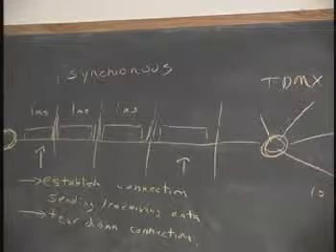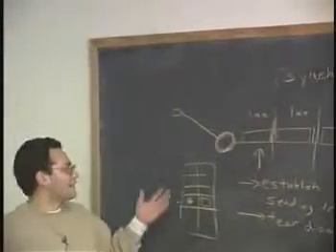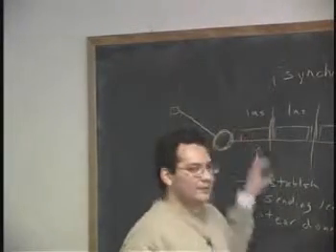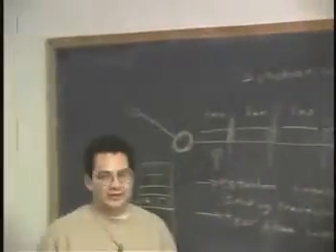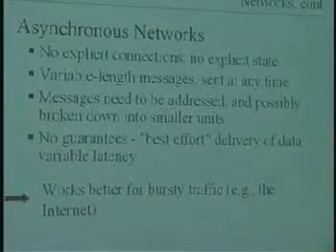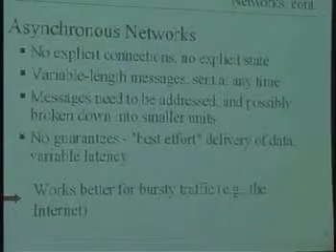So just summing up, here you get predictable bandwidth, and you actually get a pretty good degree of reliability, in the sense that once you establish the connection, you can assume that whenever you put some message into the beginning of it, it'll actually pop out at the other side with a high degree of probability. Now let's look at a different type of network, which is an asynchronous network. It's probably the one that you've seen most often.